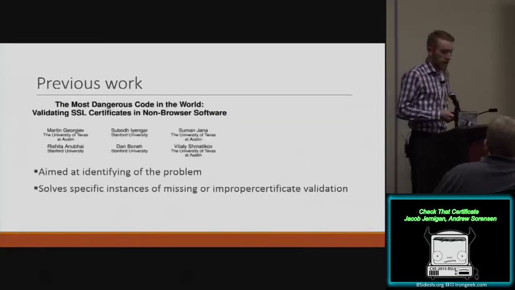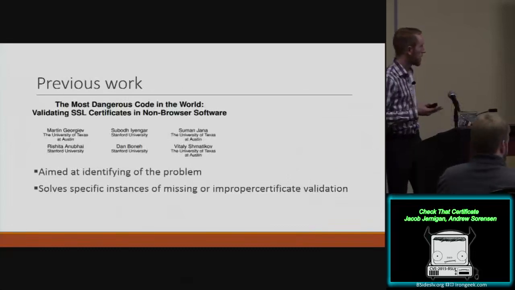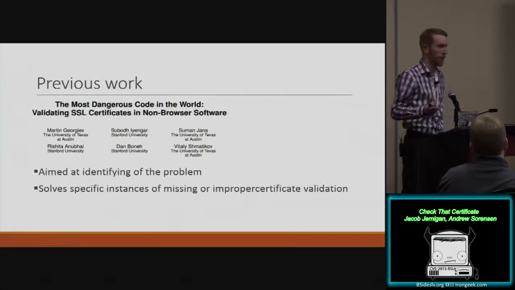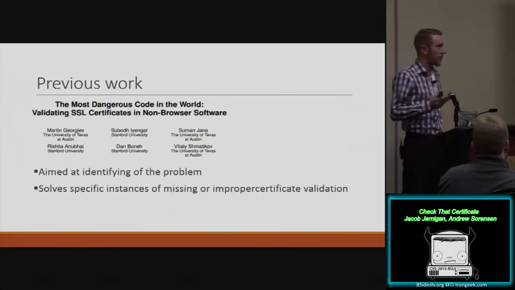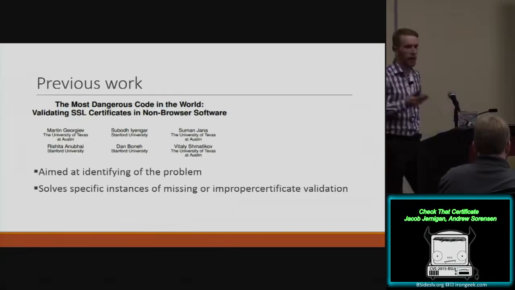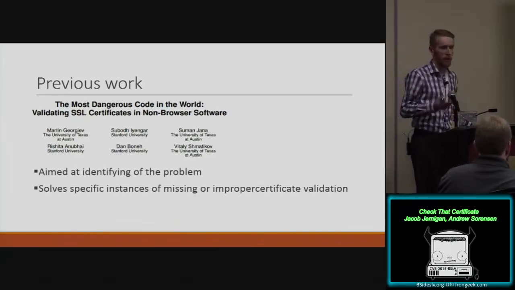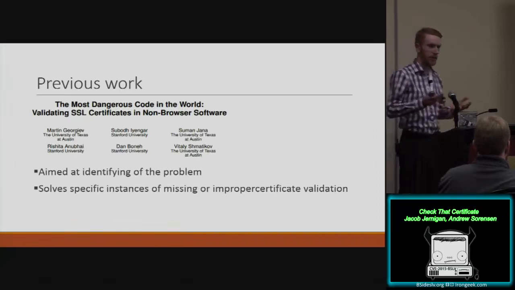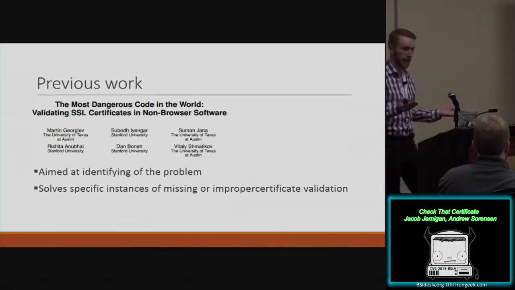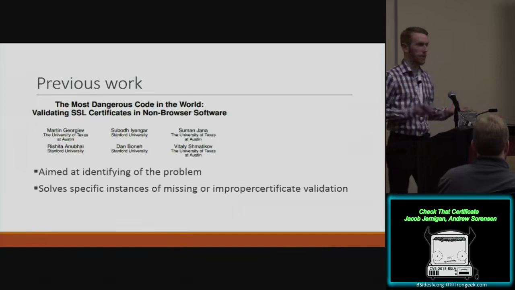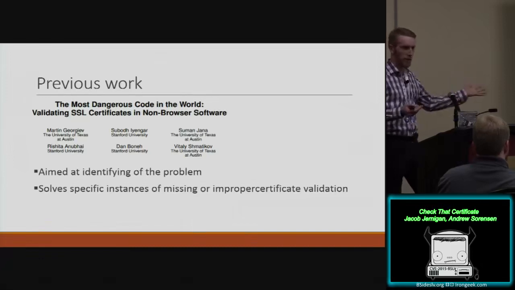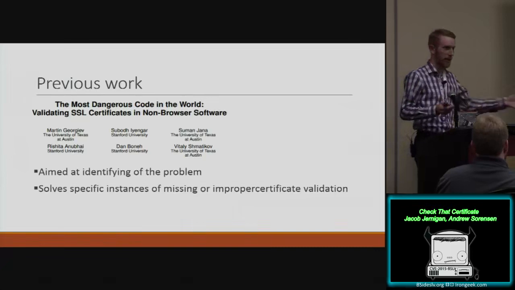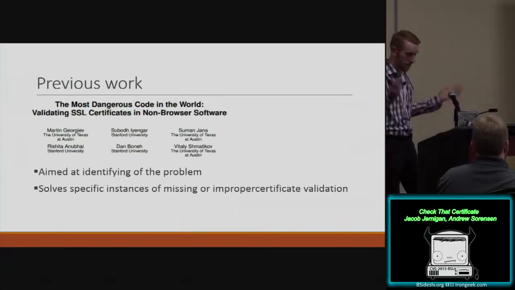So, two major areas of previous work were notable for our research. The first one is a research paper published by the Stanford Crypto Group in 2012, titled "The Most Dangerous Code in the World: Validating SSL Certificates in Non-Browser Software." They went through and evaluated a lot of different software packages to see how well they perform certificate validation. And they came back with some pretty devastating results, as you might imagine. For example, the Chase mobile banking application for Android, the PayPal SDK, and the Amazon Payments SDKs do not validate the identity of the remote server. When they don't validate the identity of the remote server, they're subject to man in the middle, which means all the information those clients were communicating with the server is subject to man in the middle, which is bad, because we're trying to send sensitive information, and now it's potentially disclosed.